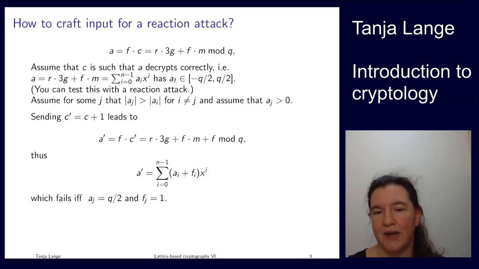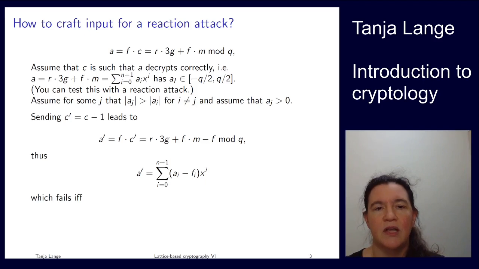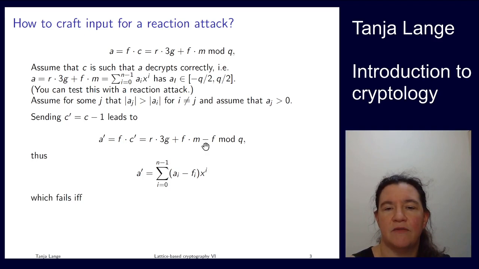So this fails, we need two conditions: one is that a_j was already the maximum it could possibly be, so it's q over 2, anything larger will overflow. And then we require that the jth coefficient of f is plus one. Remember that there are t coefficients of f which are plus one and t minus one coefficients of f which are minus one. So it might be, it might not be. Well, that we can test.